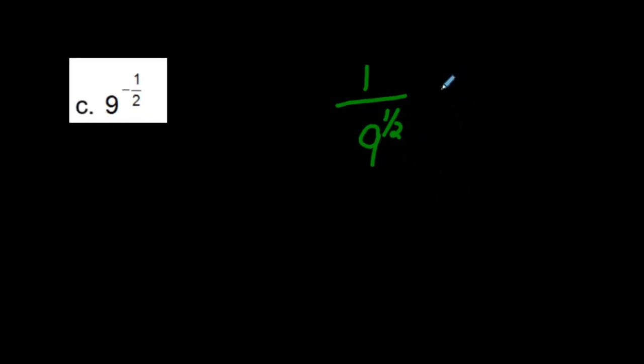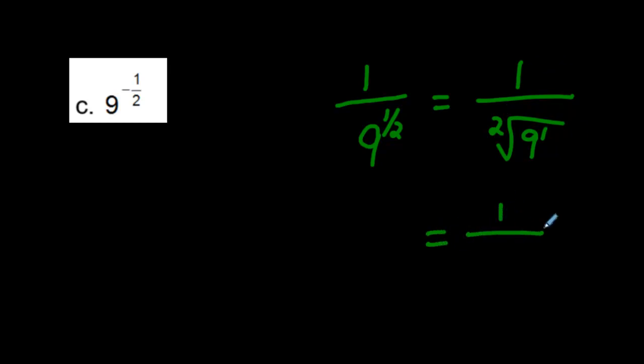Okay? Anyway, so we have this situation here. So you leave the 1 on top there, and you deal with the stuff on the bottom just like we were doing before. So we've got 9 inside a radical sign. The 2 slips out in front. The 1 is there. So we still have 1 on top. Basically, what's the square root of 9? And the answer is 3.